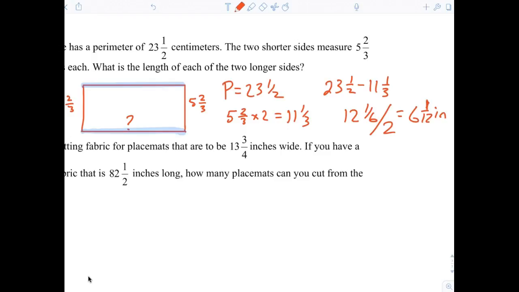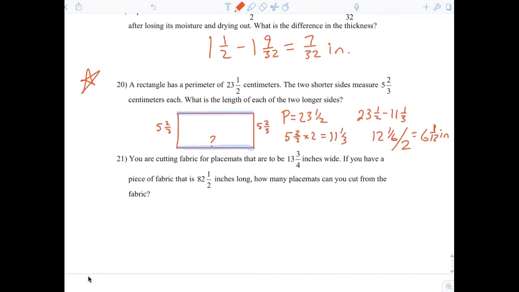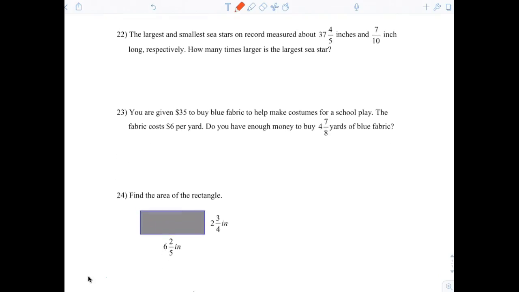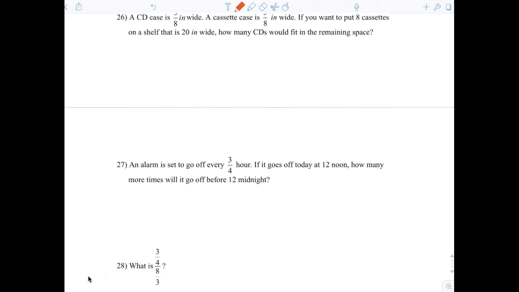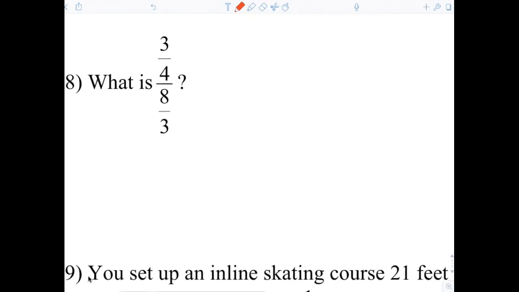Now listen, what we're going to do now is I'm going to flip through and try to give you a little heads up on some of the ones that you might have a little trouble with. So here we go. I want to scroll up and the first thing I want to come to is 28.